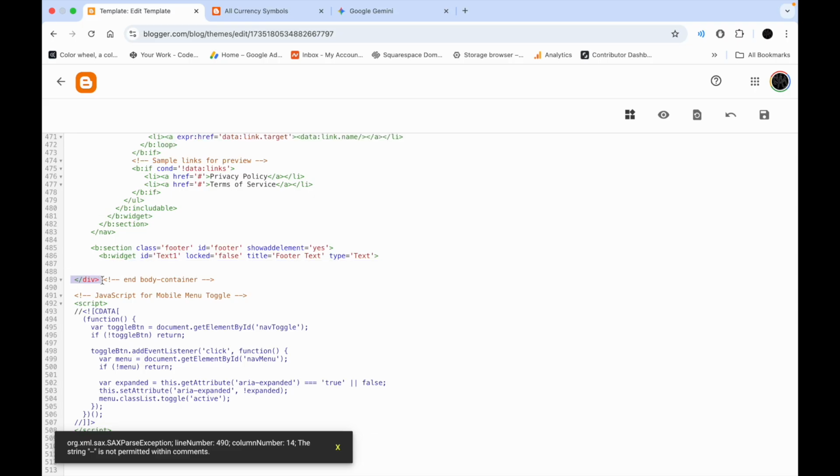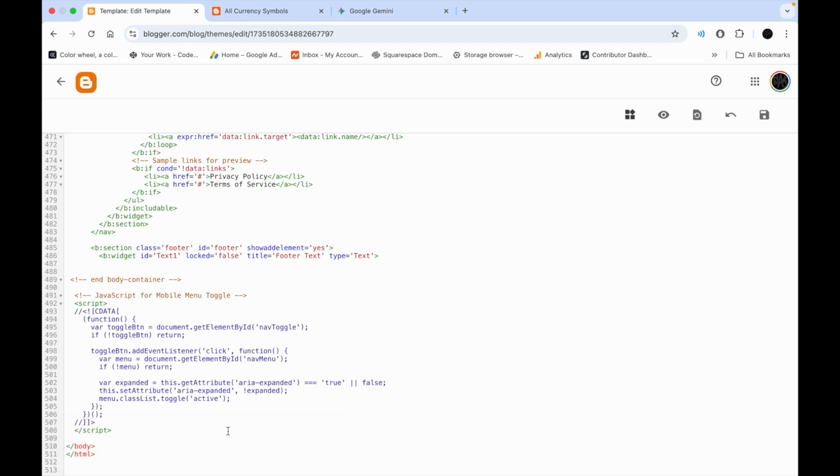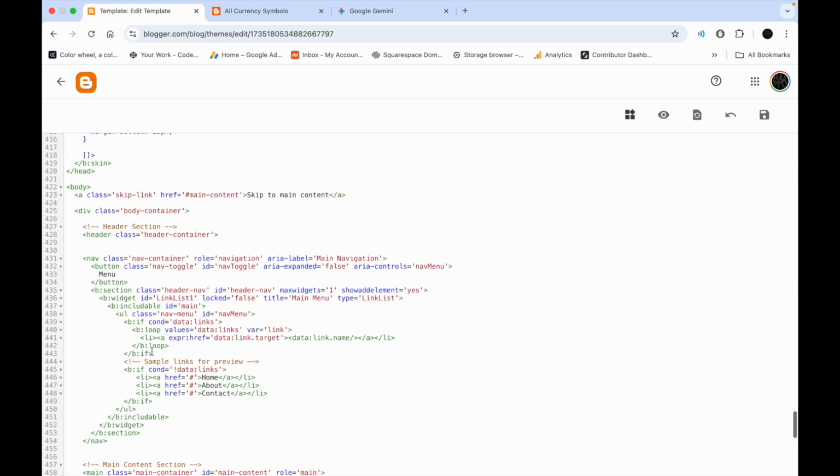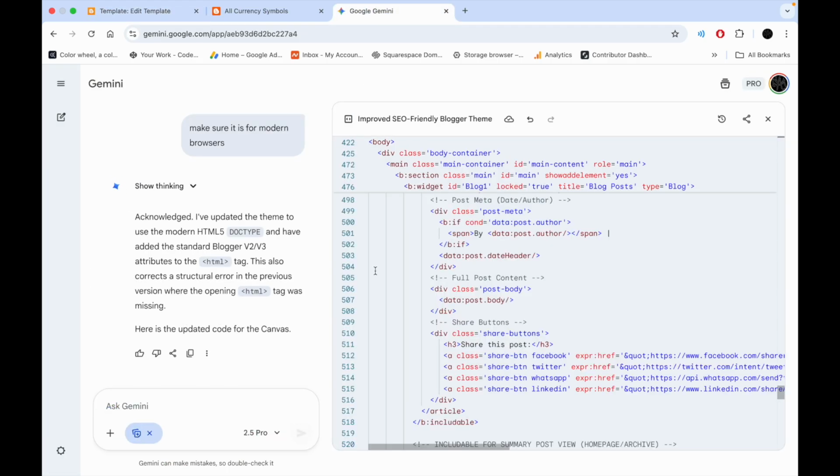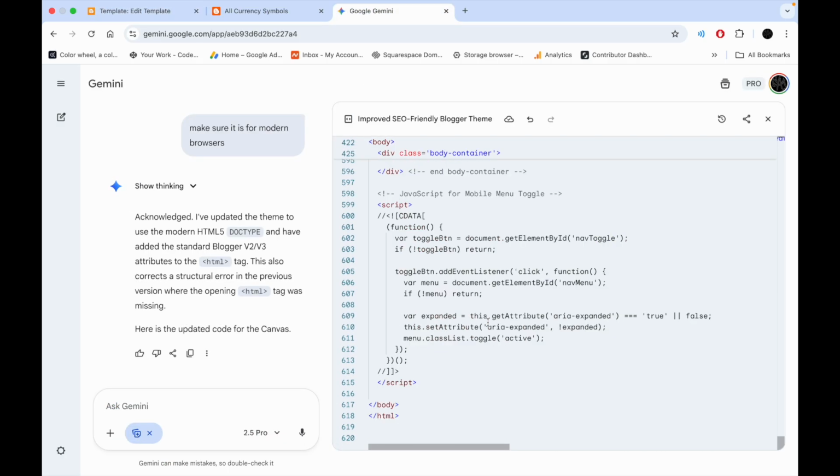Oh, this one also, it was on a comment. Now it's saying the 510. Okay, let me see the 510. What is the issue? 510, the body tag. So I believe there's some problem that I'm not seeing. Okay, let's see whether it's done or not. Okay, it's made the changes.